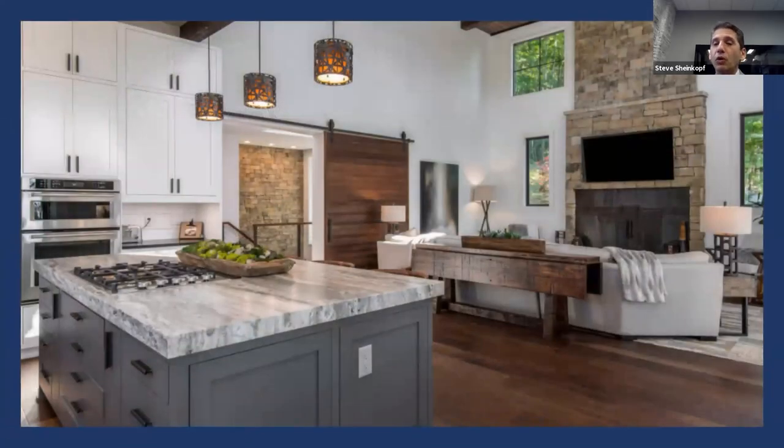This is a very well-conceived kitchen renovation. On the left, you see a barn door. Dennis McDonald, who you'll meet later as one of our panelists, is a big fan of barn doors. Open, you have the hearth in the back. High ceiling is great, with one big mistake in the middle. We take a look at the cooktop, there's no ventilation.